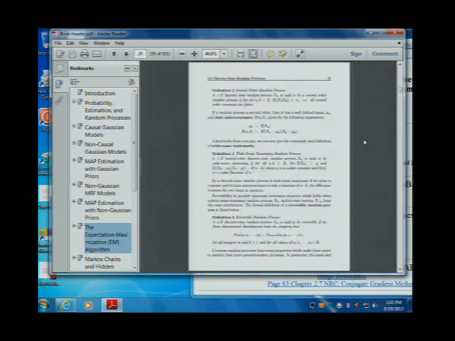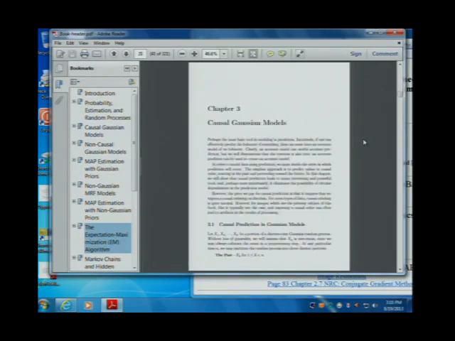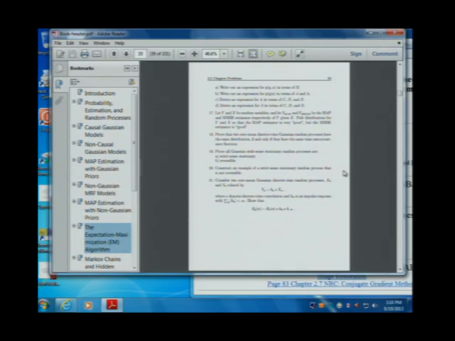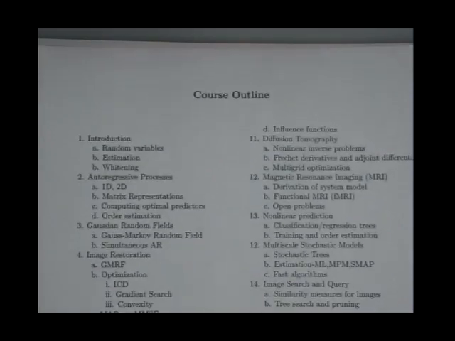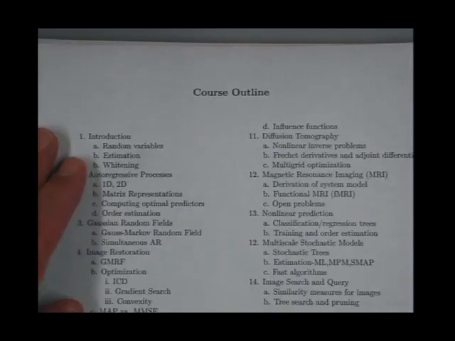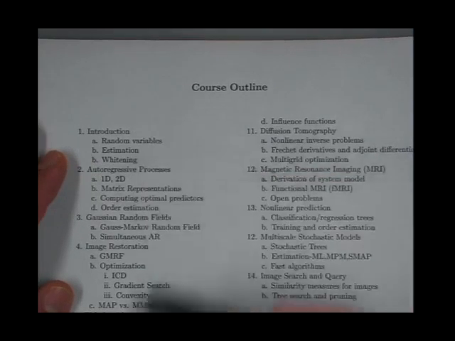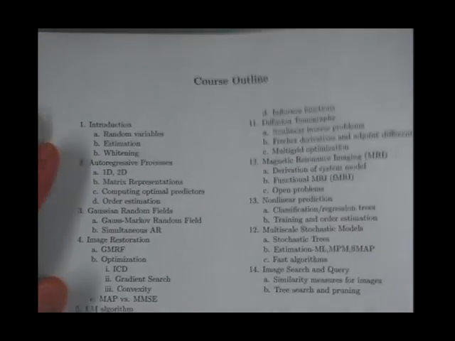Okay, so that's how this is organized. Now I want to go through what is actually the content of the course. We'll finish on the most important thing. So this is what we're going to do. I think I already went through these a little bit. Let me explain what it is that this course is really about.